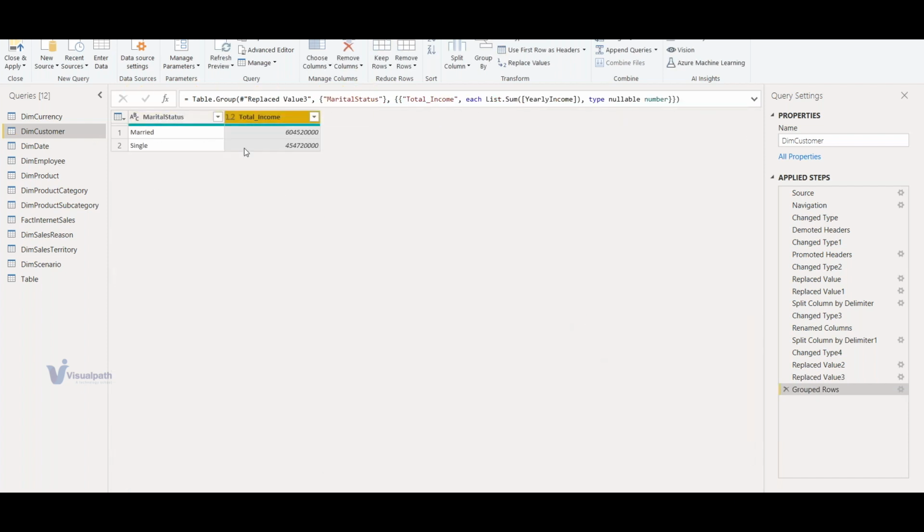So now I'll be getting a new table. It's not really a new table. I'll be getting only two particular columns, and the rest of the data will be hidden, right? So I'll have the marital status column and the total income. This is the total income for the married people, and this is the total income for the single.